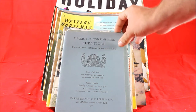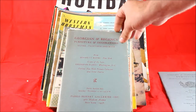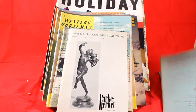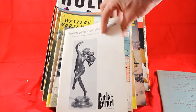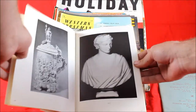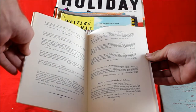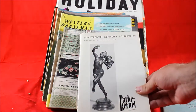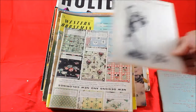First we've got some auction catalogs. This one here is from 1970 on English continental furniture. This one is on Georgian and Regency furniture and decorations. This one's from 1956 and this one here is from 1970 on 19th century sculpture. All these have wonderful photographs to help collectors figure out what they have and maybe where it sold in the past. They also go over a good description of everything in that particular auction, and all these have the sales results. These catalogs sell for about $10 on the open market.